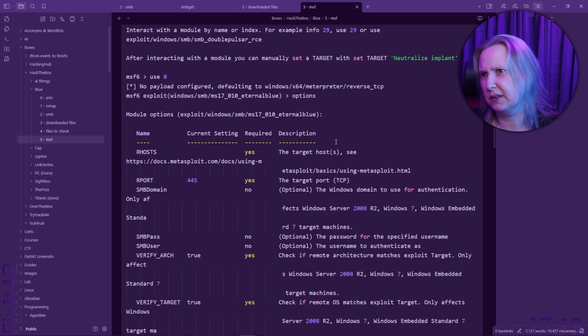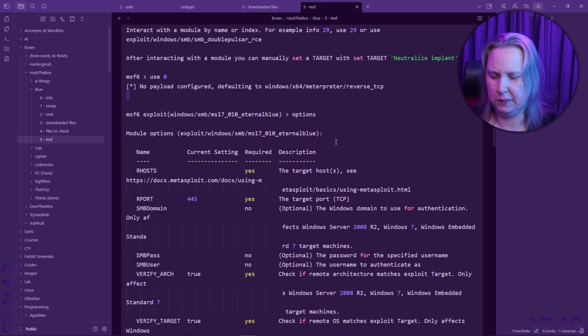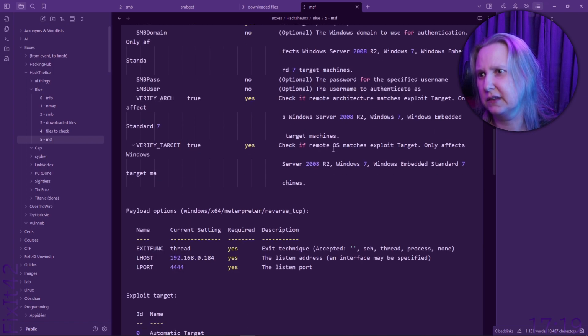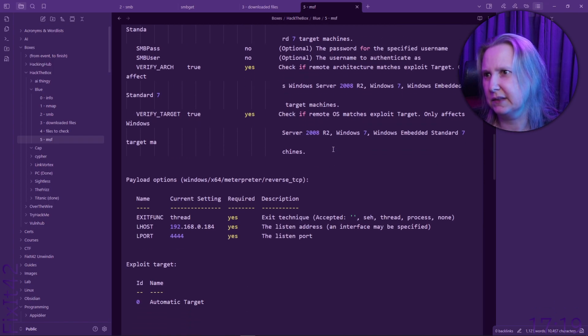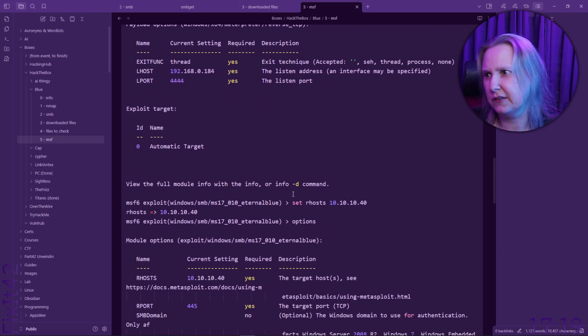Well, I meant options. So let's actually make a little distance there, so it's easier to see because this is messy, right? And then we should have the set of our hosts.